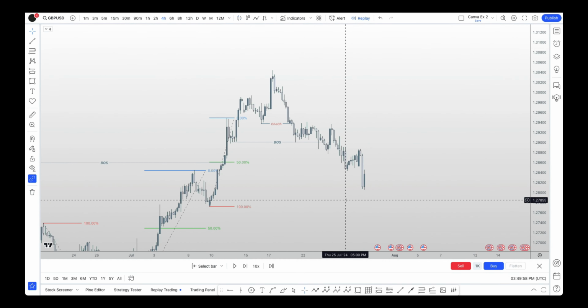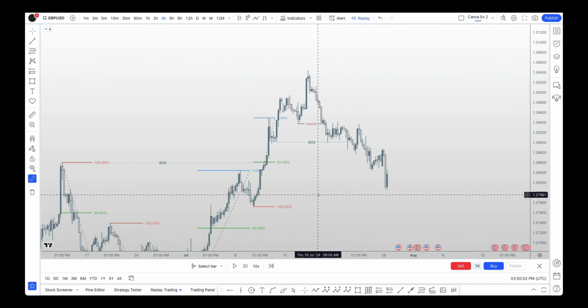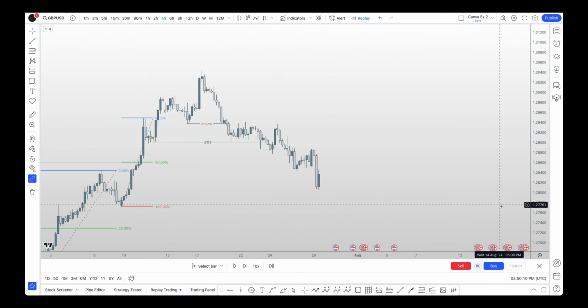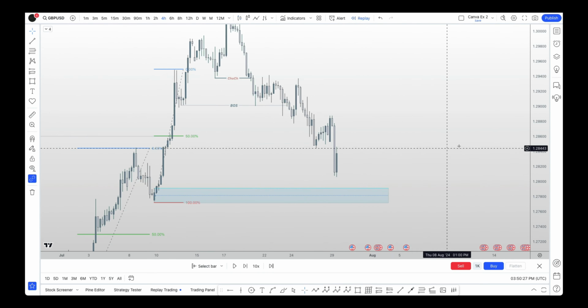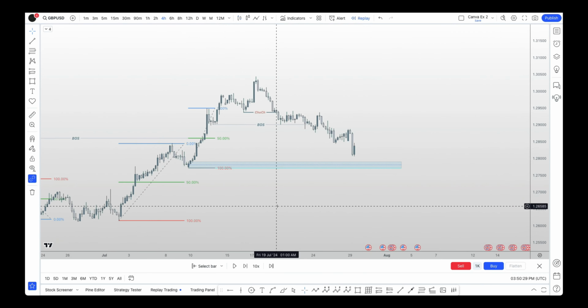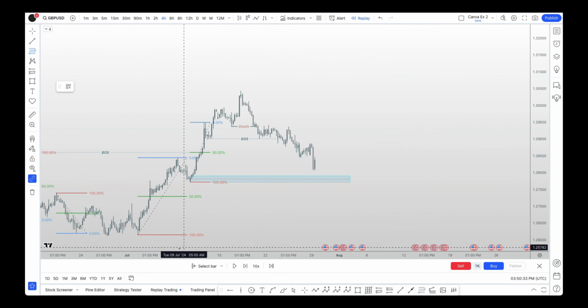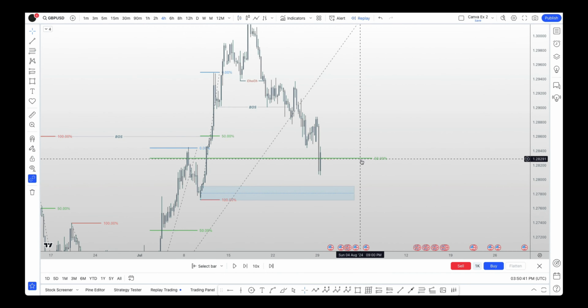Now, you could say I'm sort of counter-trend trading in a sense, but I'm counter-trend trading against type 1 structure, not type 2 structure. I'm still following type 2 structure, but this is what I'm going to do. I am going to mark up this zone here as just a target. Why? Because I don't actually know when type 1 structure will change from bearish to bullish. As far as I can tell, it can do it at any moment, but it hasn't even done it here.